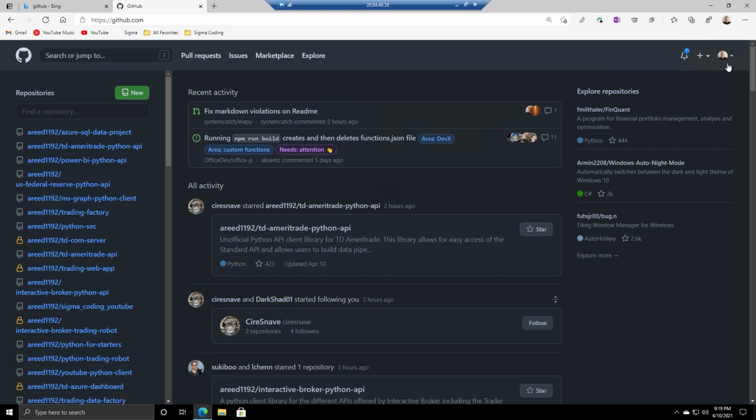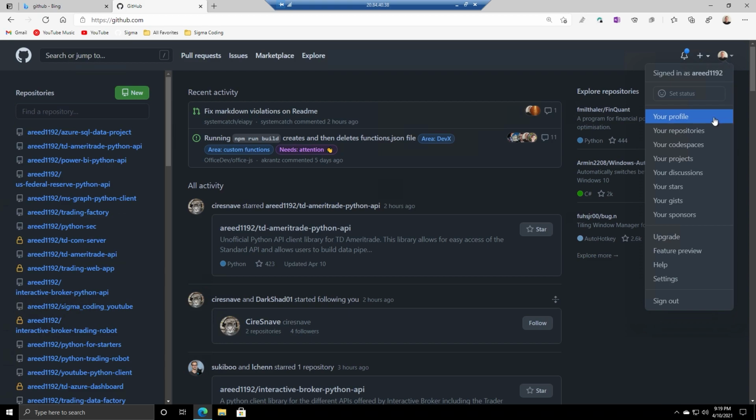If you go over here where you can see your little profile setting, you can access your profile. You can actually access your repositories. There's this new thing called Codespaces. So basically what they're trying to do is incorporate VS Code directly into GitHub. It's in the beta phase, so it's not officially released yet. I tried getting on the beta. I haven't gotten on yet. I'm waiting patiently. But basically the idea behind it is you would be able to do all your coding directly from GitHub. Interesting concept. I'm curious to see how they implement it. I have no opinion about it yet.